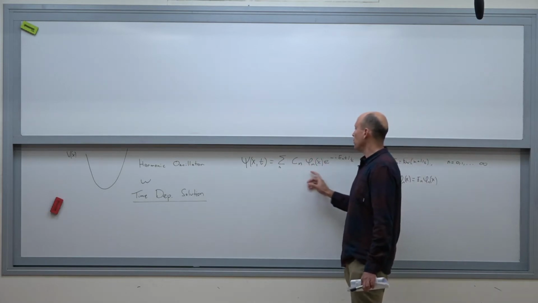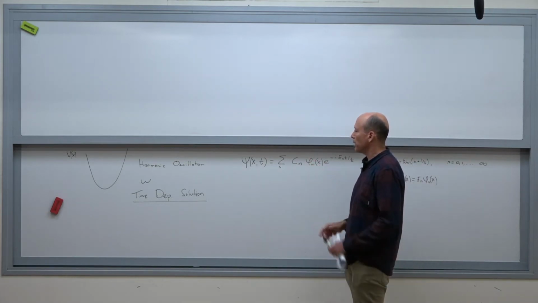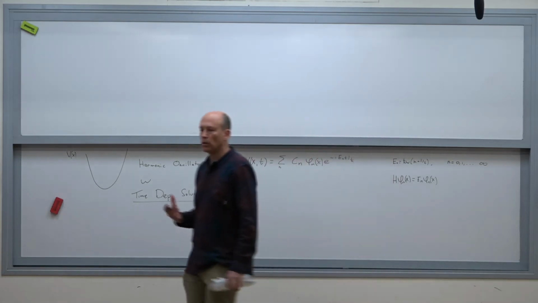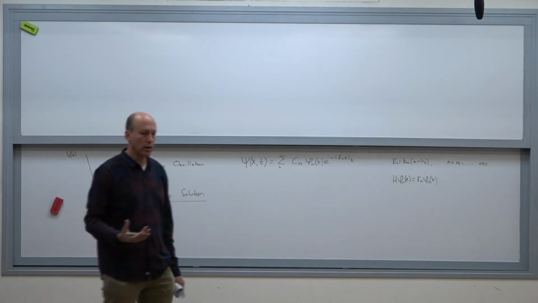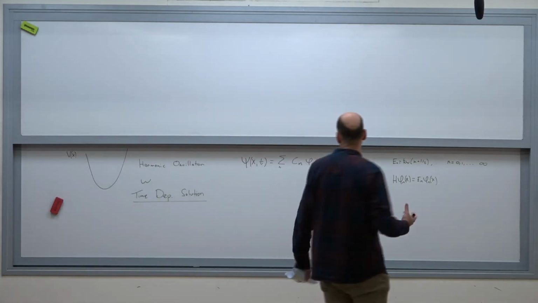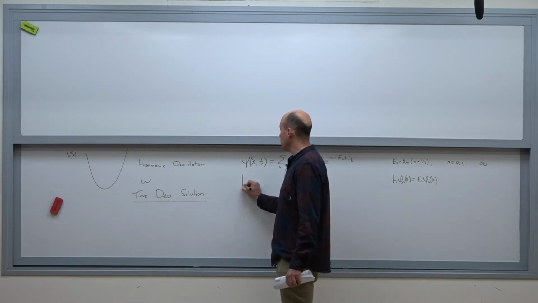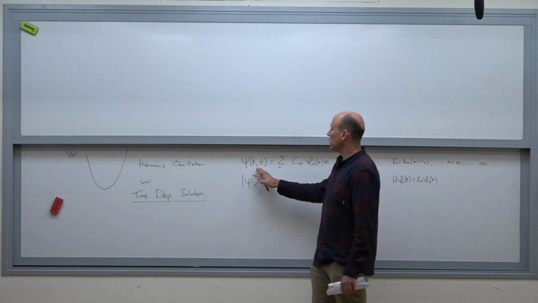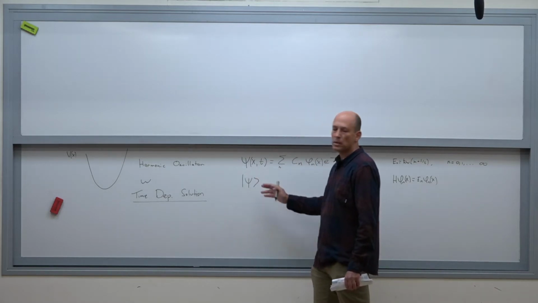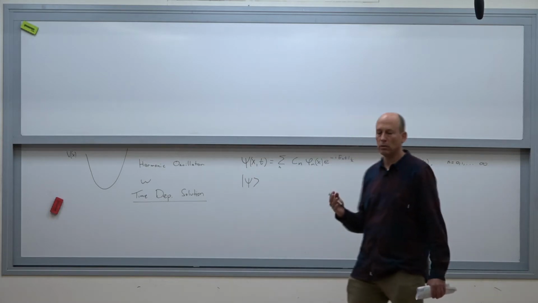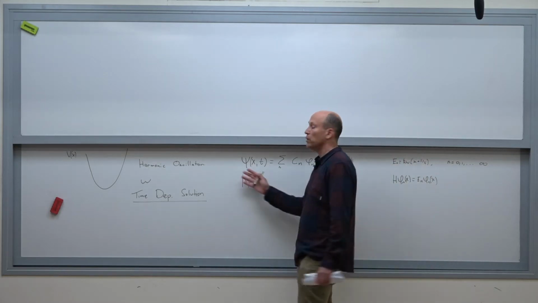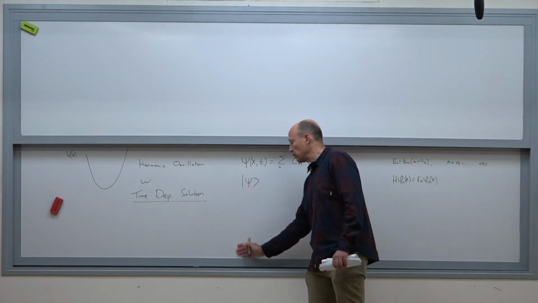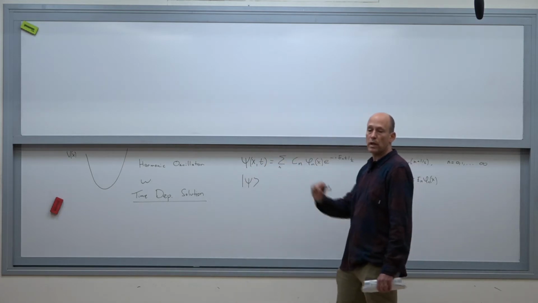So this representation is in position space, but we can present it slightly differently with a notation which is very popular. You'll see it in all the textbooks, and this is Dirac's notation using the bra-ket. This notation will write the same thing, well, not exactly the same thing. This is a bit more general. Instead of writing the wave function in position space, I write psi as a little bit more abstract. Psi can actually be in many different spaces. It can be in position space, in momentum space. It can be an infinite vector with entries like we had in the previous lesson.